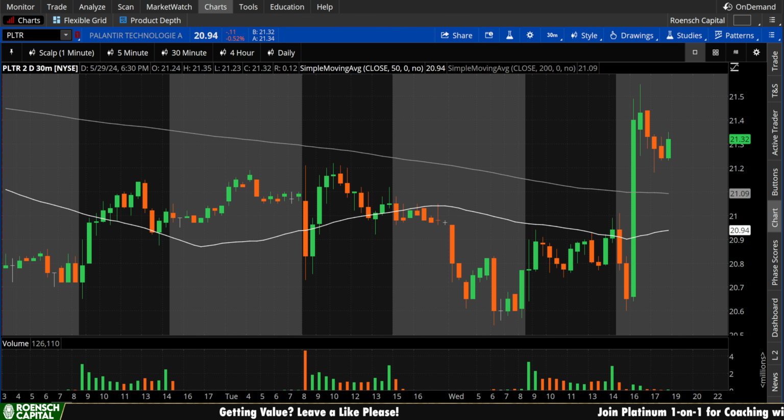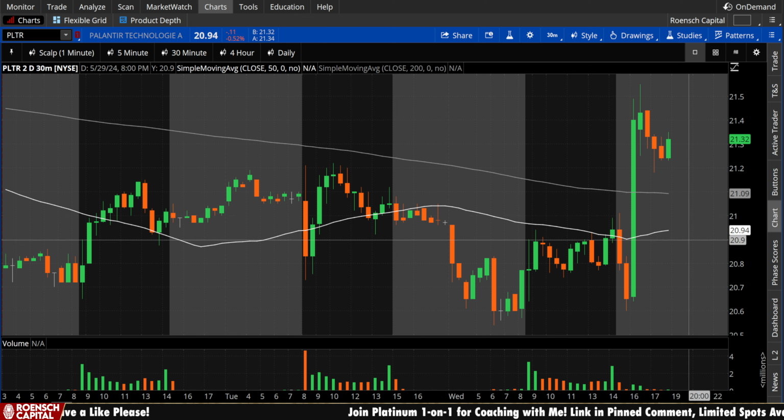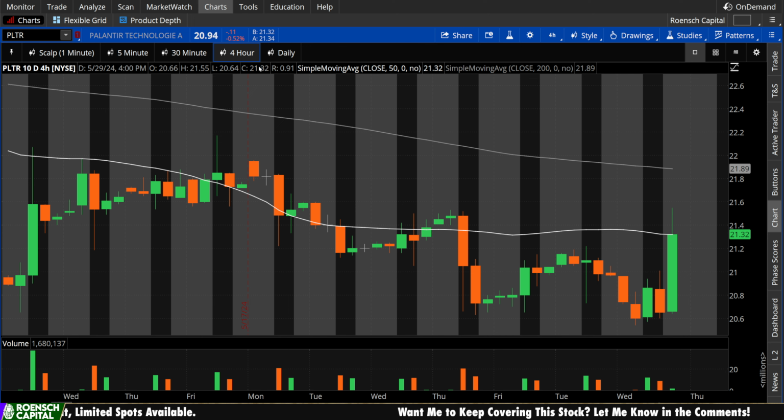Bears, for you guys, I really don't care what happens with the 50 and the 200 as far as if the 50 gets above or not. But bears, ideally, you'd break both of these to the downside tomorrow and then reclaim whichever one at the time happens to be lower as resistance, because that puts you below both in that setup that you kind of want, with all of it descending and the lower level acting as a resistance for the actual stock. All right, bulls, we want that same look, just flipped, mirrored to the upside in an ascending pattern. Now let's move on here to the 4 hour and take a look.